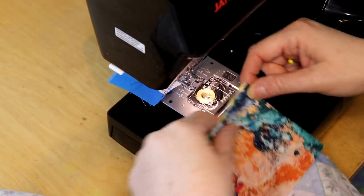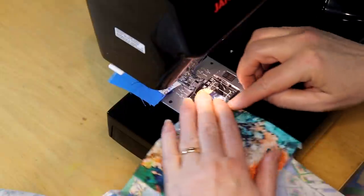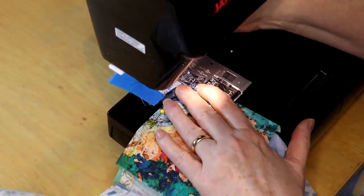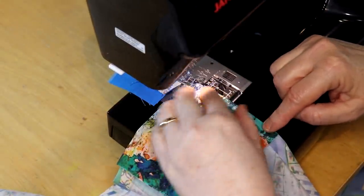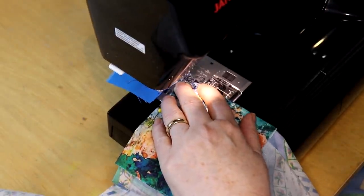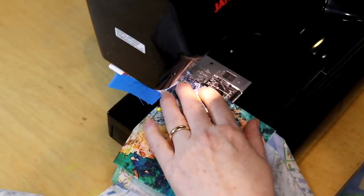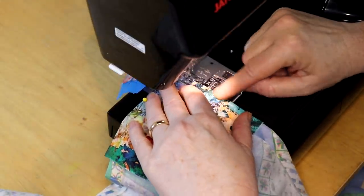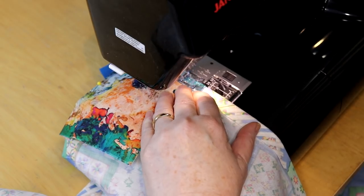Because we're sewing down this way, I'm going to pin it so it won't flop around as much. I'm just going to slide this up — I want to get this right on the edge. Basically you're top-stitching along here. I've got a leader-ender on the end and I'm just going to go back with a couple stitches. Okay, and just go nice and slow. All I'm going to do for now is add in pieces.